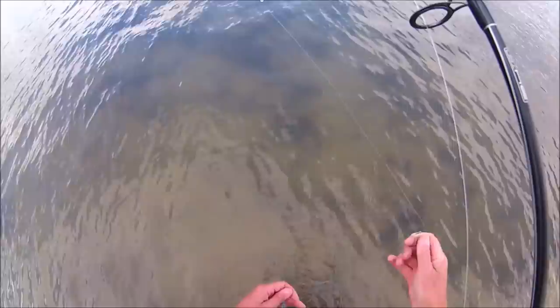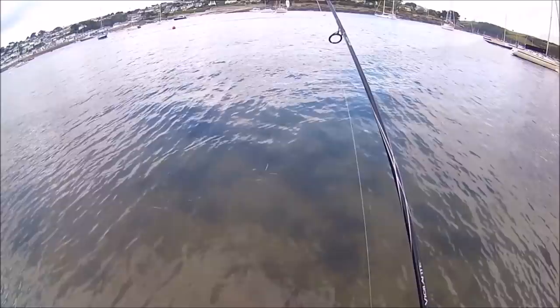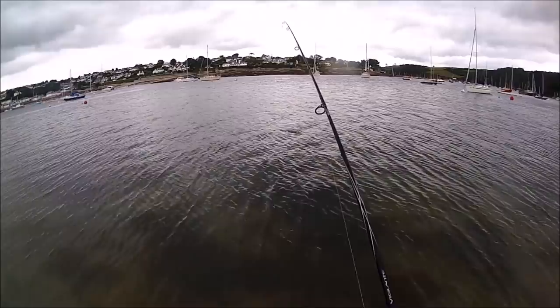no different than if you were maybe fishing a surface plug, doing a walk the dog, to try and show you that. So yeah, it just creates a little bit of wake in its path, but not too much disturbance, because it's streamlined. I had a little knock and didn't get it, and then it came back for it, or another one took it.